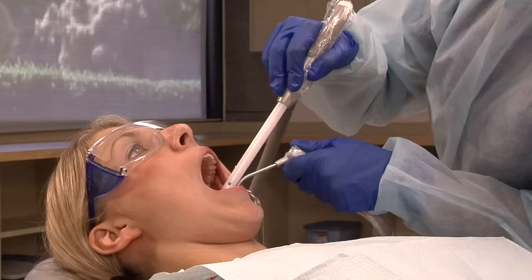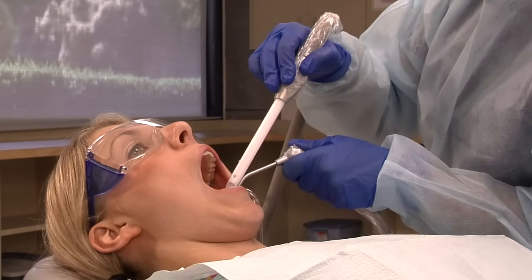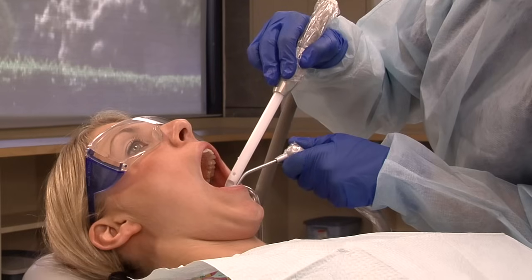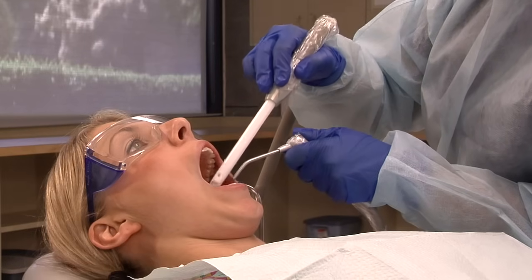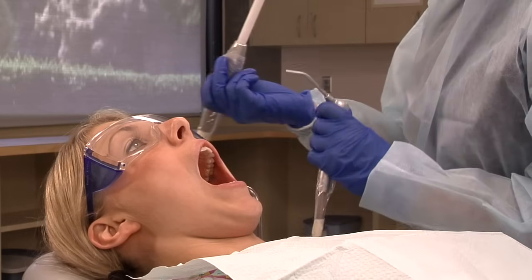Also be careful to avoid resting the suction tip on the patient's gum tissue or lips during a procedure. Be aware of where your suction tip is located at all times, as this can cause the patient great discomfort.